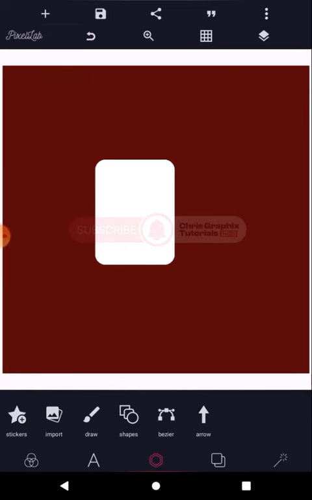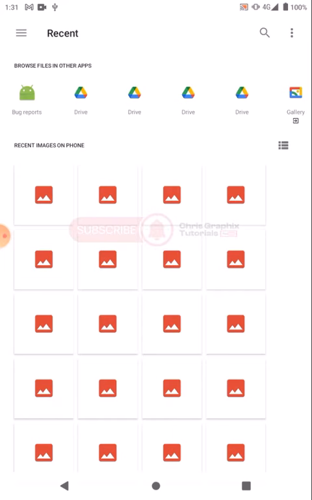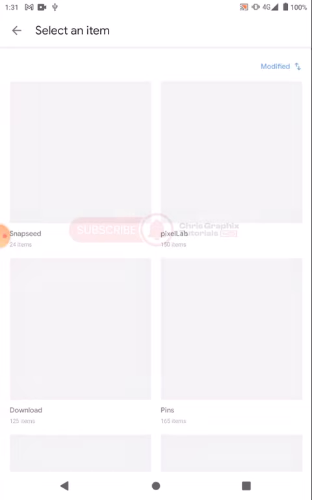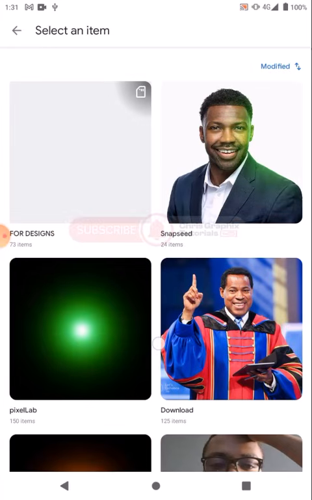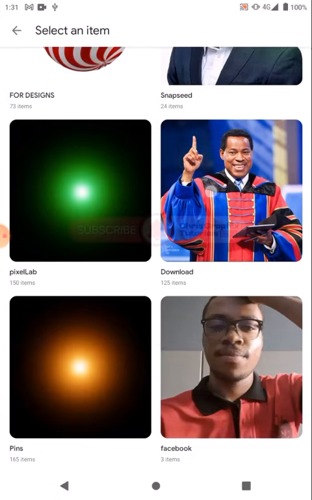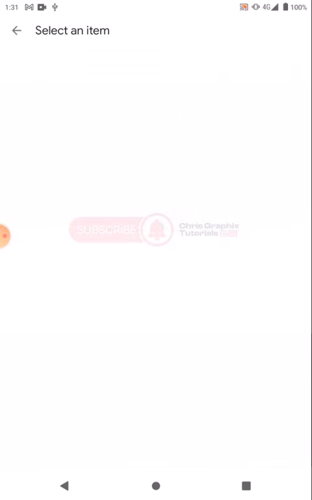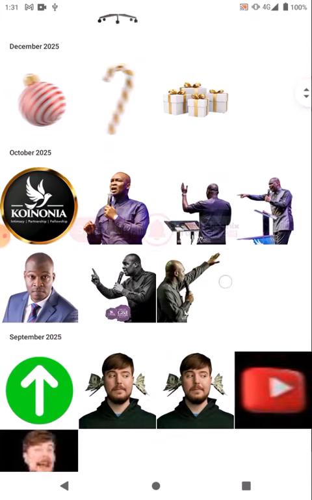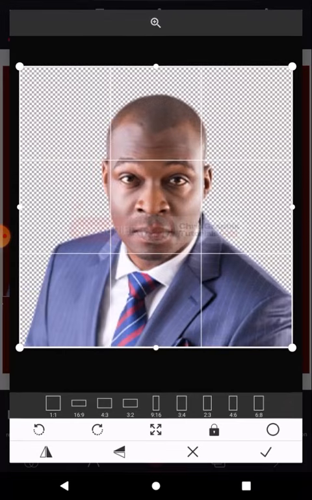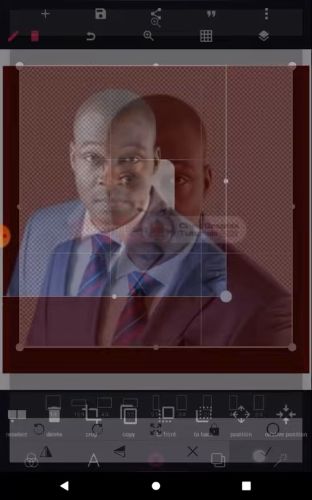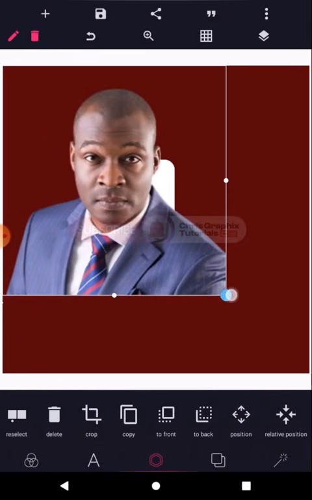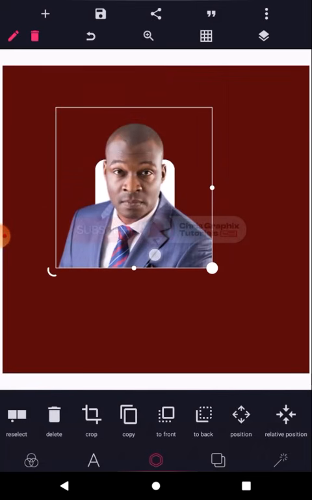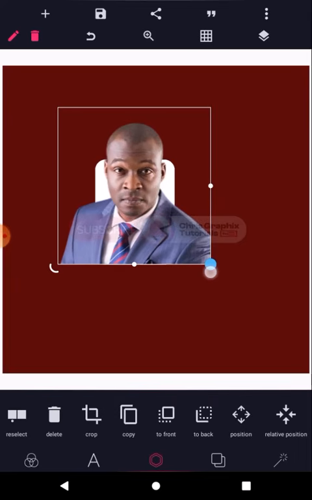Since I want you to understand this, I'll just click the plus sign from gallery, and then I'm going to go to my gallery and bring in some images. Which image am I going to put right away? Okay, I think this is going to be fine, right? Even though it's a little bit blurry, it's going to be fine. Now I want to put this image right here inside this shape.